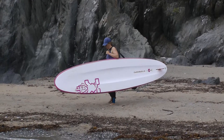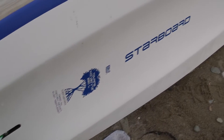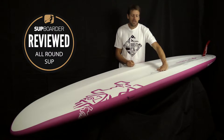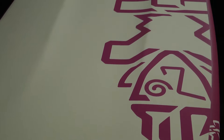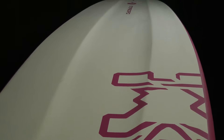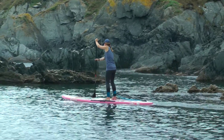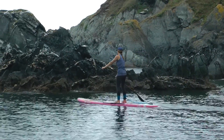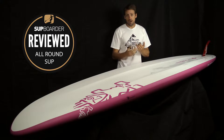They have put a lot into this board. We feel personally that a lot of the R&D from their award-winning race boards and fantastic touring boards has been put into this Go board as well. There's a big dugout chime or channel concave in the middle of the board — that forces water into the middle and back towards the fin, and it actually lowers the board in the water, which increases your overall waterline length, making it easier to paddle with more glide and more tracking.